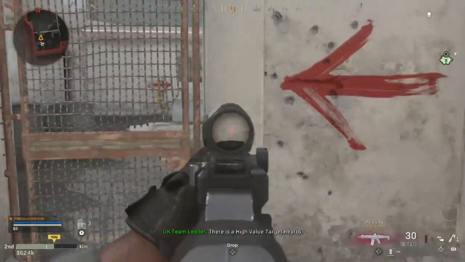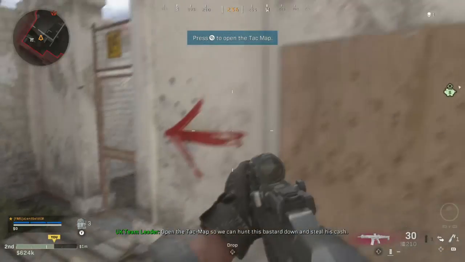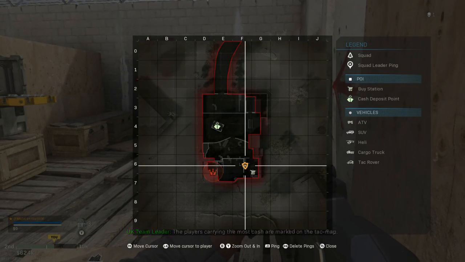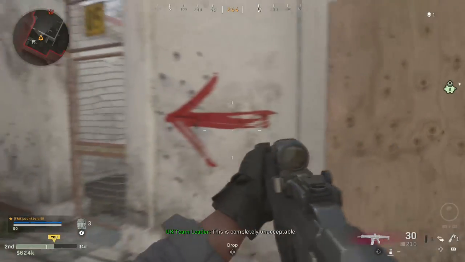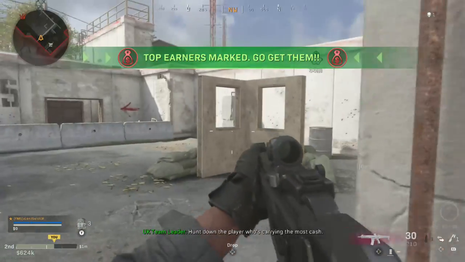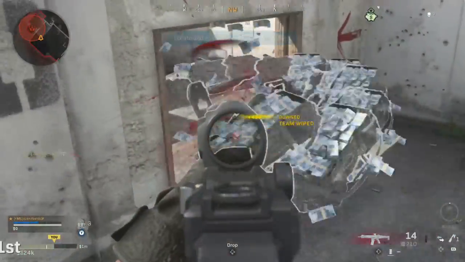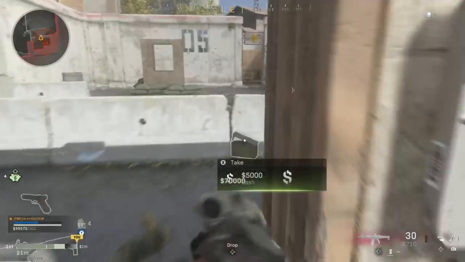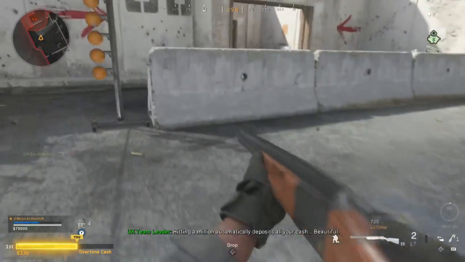There's a high-value target nearby. Open the tac map so we can hunt this bastard down and steal his cash. The players carrying the most cash are marked on the tac map. This one has a crown, so his team is in the lead. This is completely unacceptable. Hunt down the player who's carrying the most cash. Good, now grab his cash. Hitting a million automatically deposits all your cash.